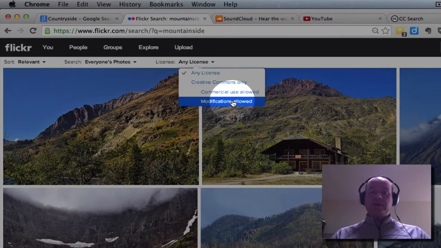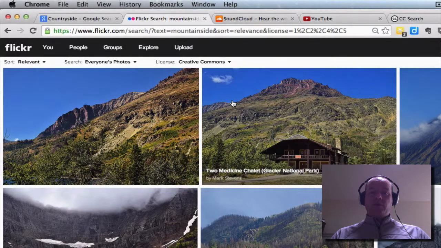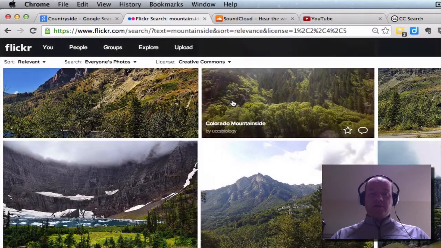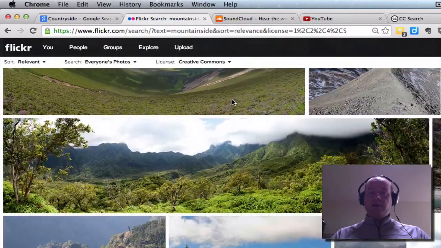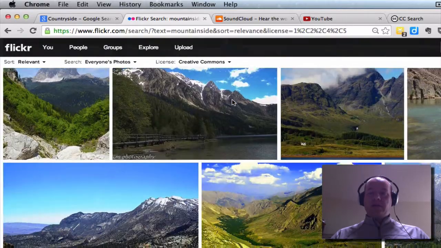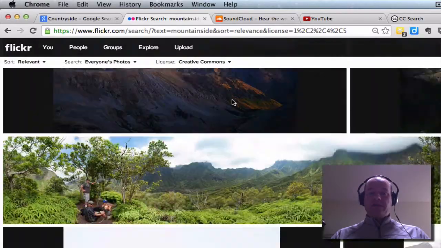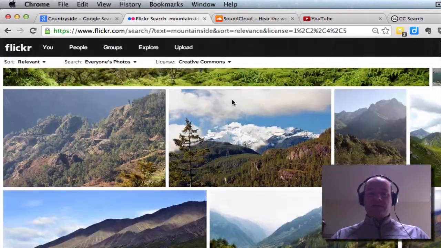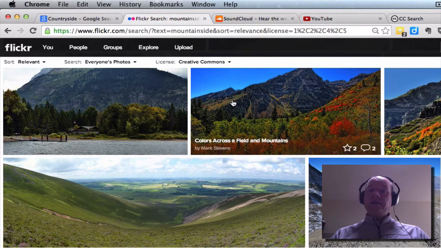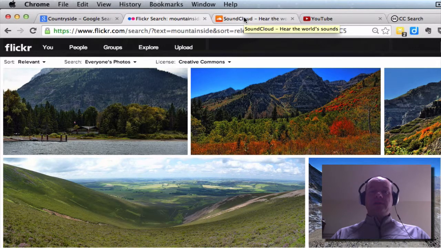Modifications allowed, obviously, if I'm going to change it so that I can do something with it I want to do. And again, you can see that there are a ton of great pictures, variety of different sizes, shapes, places around the world. Lots of choices for you, even though you're choosing something that isn't limited by a license, even though it's not copyrighted material.